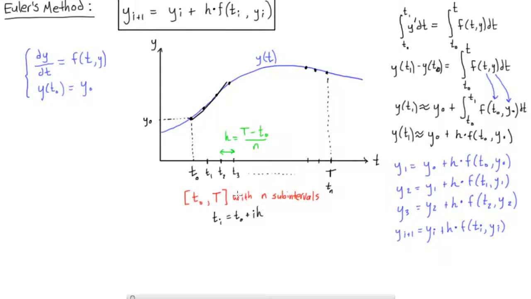So what we do is we define, we divide this interval from t0 to capital T into n subintervals, all with equal length. And we call that length or their width h, and so you can just simply find that by subtracting small t from big T and then dividing it by n.